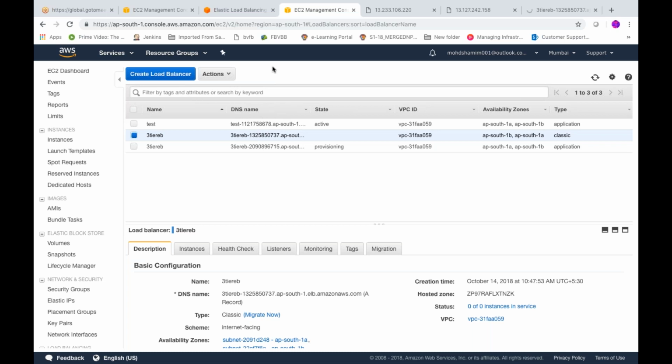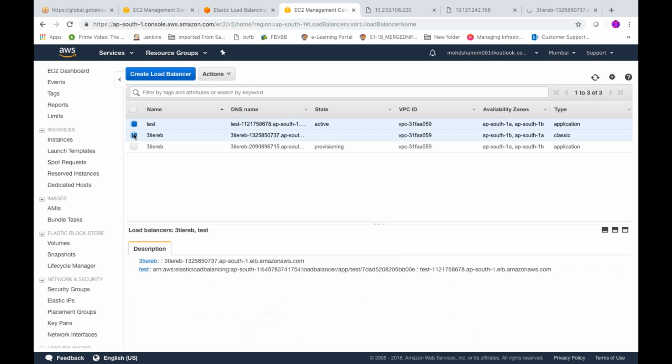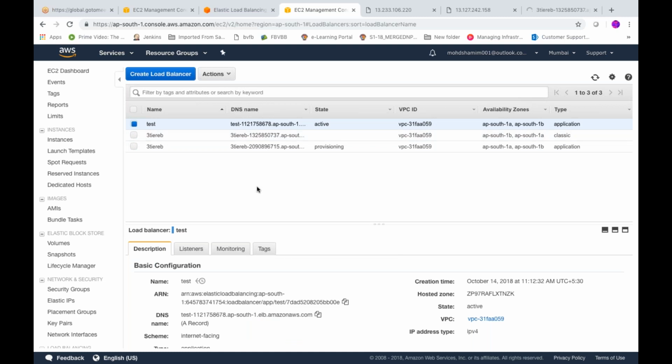Meanwhile you can use the application ELB and check that. Go to test one. What about the classic? Yeah, the classic, I'm still searching to identify the solution. But meanwhile, for testing the application, go to the test load balancer and leave the classic one as it is. Yeah, you can click the DNS. Click the DNS name at the bottom, and try to browse.